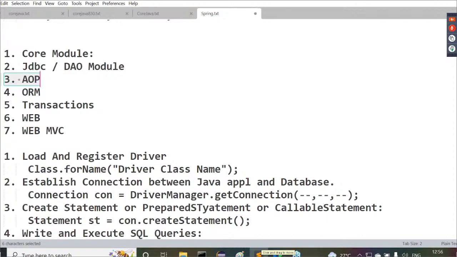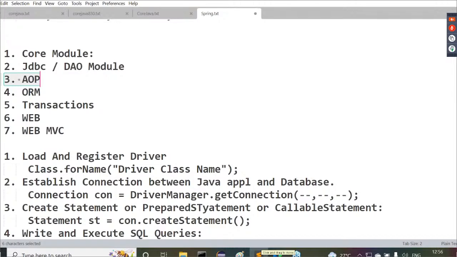How does that message come? The book ticket method is available where the business logic is. When I completely execute that business logic, after that I automatically want to receive some message. After executing the business logic, I want to give some information to the user. That information we are going to provide in a separate method. I want this method to execute automatically, immediately after executing our business method. There we have to use what?